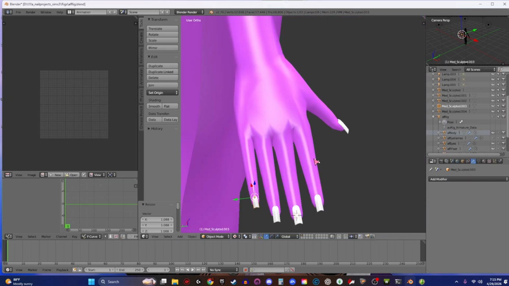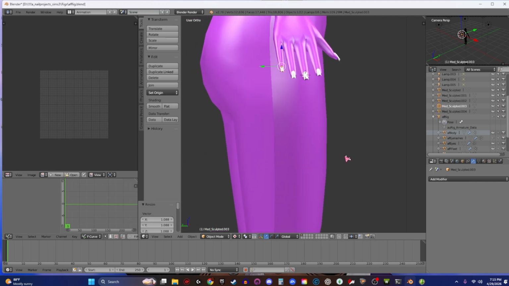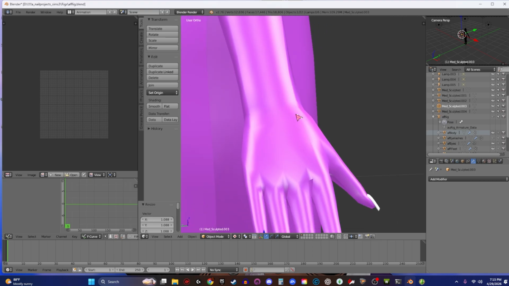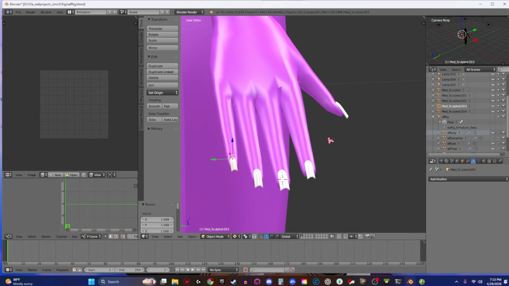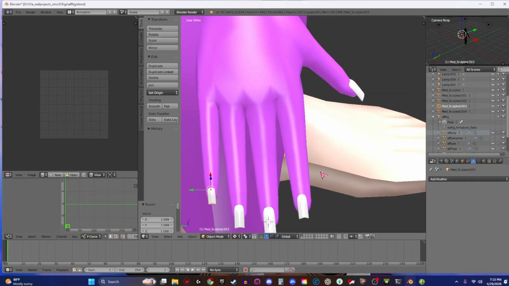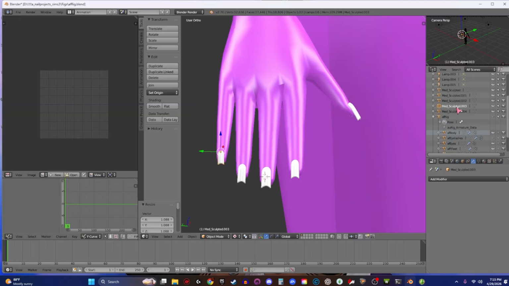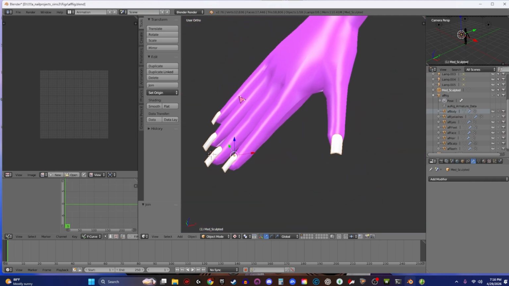So now that we have done the shaping and the sizing to fit each finger, it's now time to join them together. So I'm gonna hold shift. I'm holding the pinky. This is number 4. This is number 3. Shift click 3. Shift click 4. Shift click 2. Shift click 1. And then shift click the pointer finger. Then we're going to go to the side, join. And it's going to go to the pointer finger.